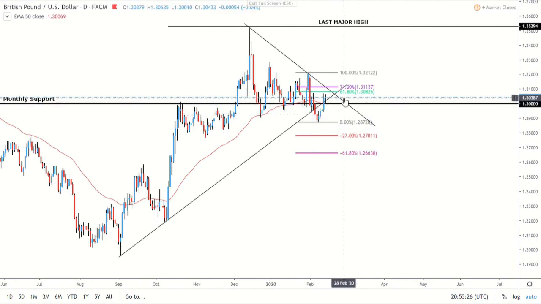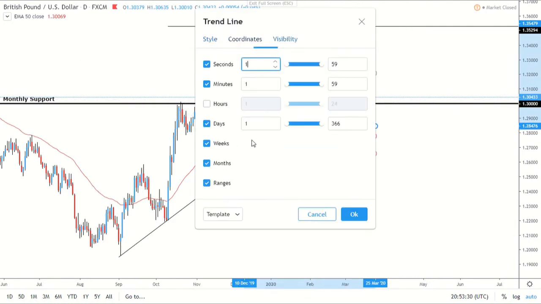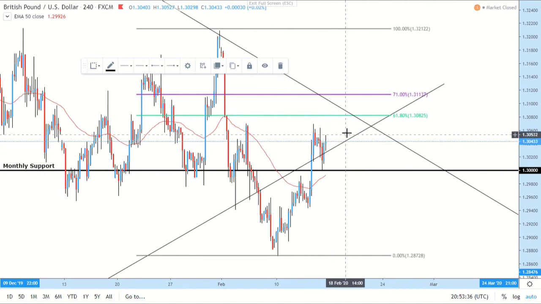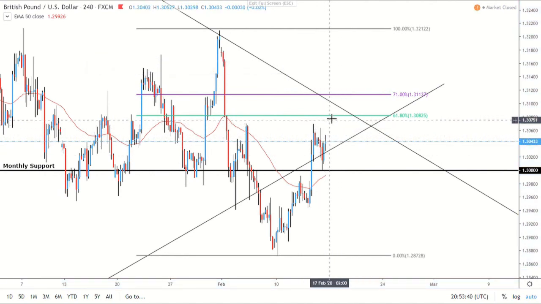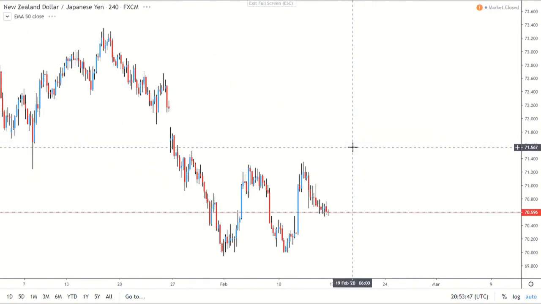If we just adjust this trend line so it's actually on the 4 hour as well, we can look at how price is in. Okay, so as you can see, we've got maybe a little bit more to come, maybe a bit of consolidation, not really too much movement. We might get a reversal around these areas, but definitely something to look at and definitely one to consider in your watch list.